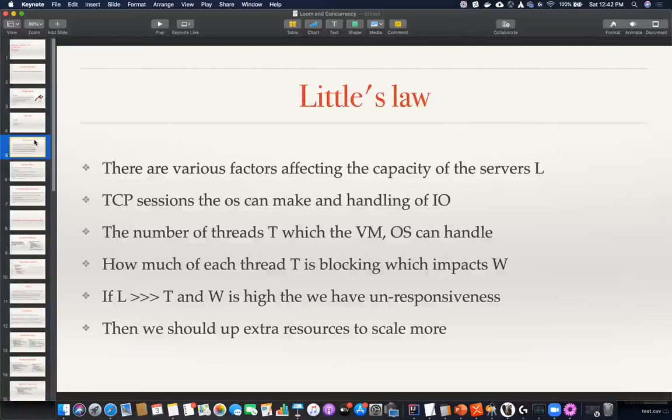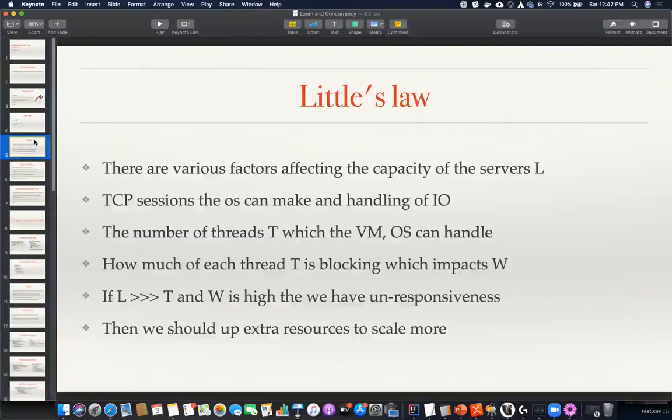But again, you are going and hitting a thread wall, which is the thread pool of the actual service. The thread pool T, which is the number of threads your server or the VM can handle, is the major limiting factor for L. Also, threads in Java right now are completely linked to kernel threads. So the number of OS threads the OS can spawn, and the VM can handle, will be the limiting factor for the capacity of the server.